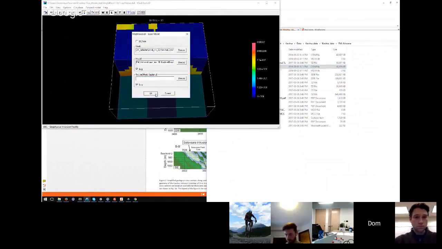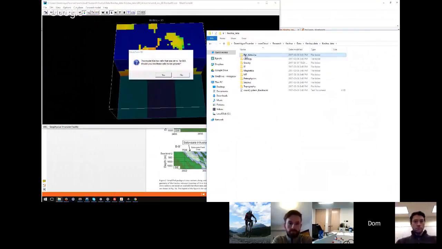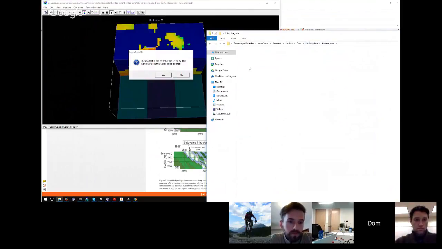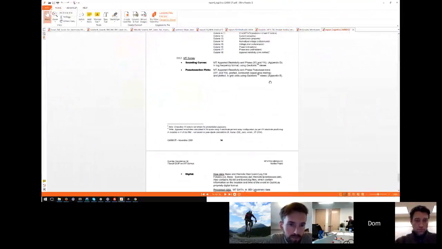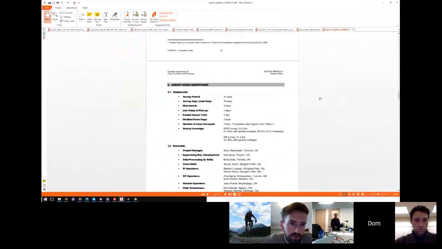Yeah, so there's 6 lines of MT. Let me just load this. You will see it better because they did it when they did the IP survey. Oh, that's a Titan. Yeah, it's a Titan. I think it's a Titan.